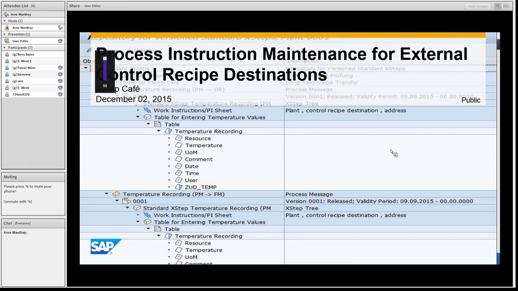But would you have liked it once you started with XSteps and external control recipes, or was that very clear what to do? Well, we never use this functionality of instruction category, so we don't even know how to do it.